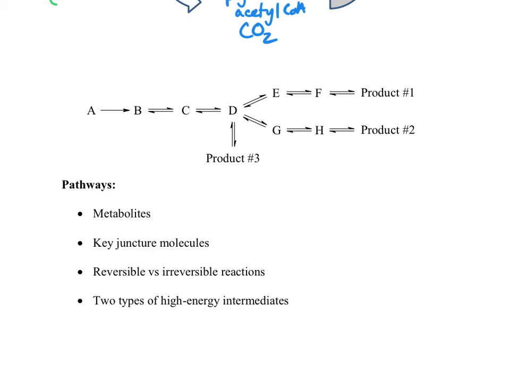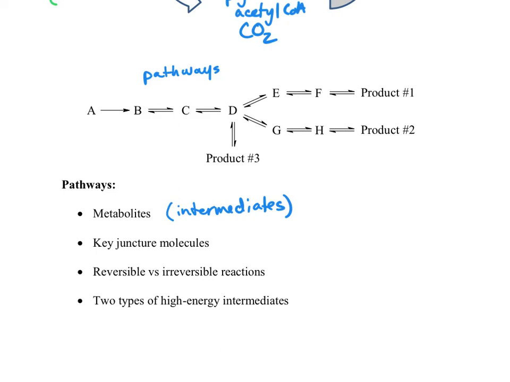When we say we're interested in studying metabolism, we have to understand what pathways are, and this is very theoretical. First of all, we have the term metabolites. That's simply the lettered molecules in the pathway. These are intermediates in a pathway. Let's say we have a molecule A and we want to make it into product 1. We need to go through the intermediates B, C, D, E, and F until we get to product 1.